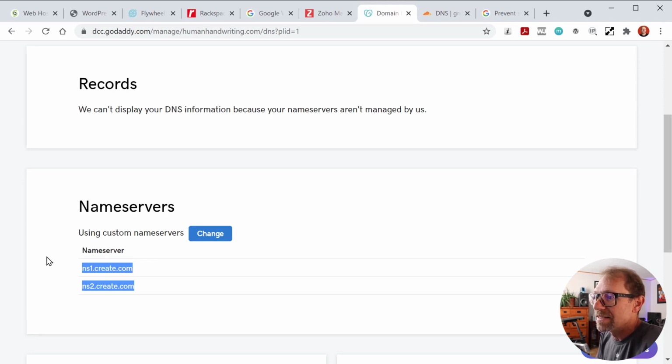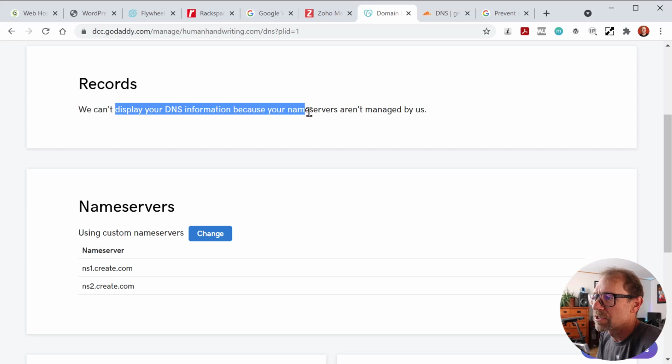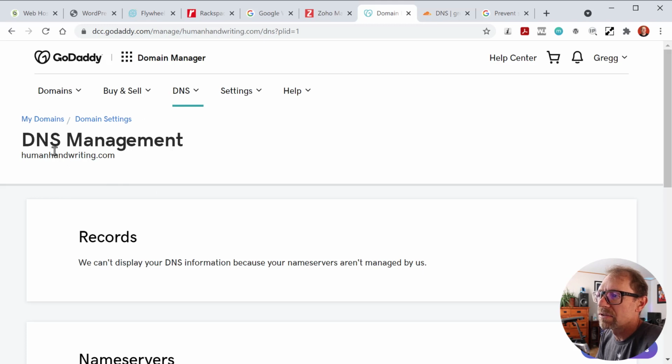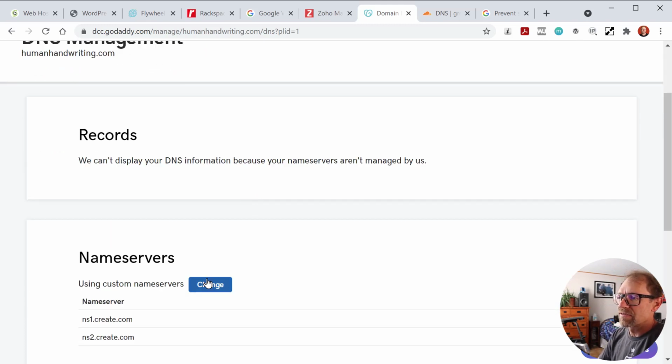And so the DNS records that I talked about before, the A record and the MX records, etc., are hosted at the website host itself, at create.com in this case. GoDaddy tells me up here that we can't display the DNS information because the name servers aren't managed by us. By default, if you set up a website at GoDaddy, they will have name servers that point to their own server, and then they do have a DNS management interface that you can use.